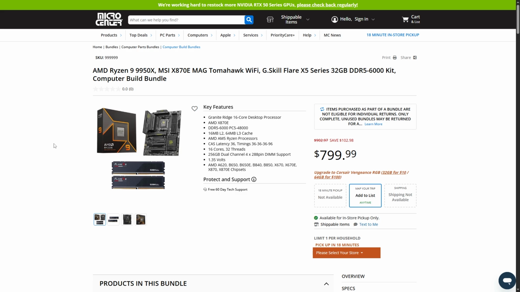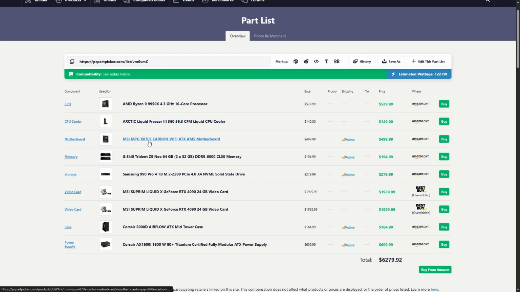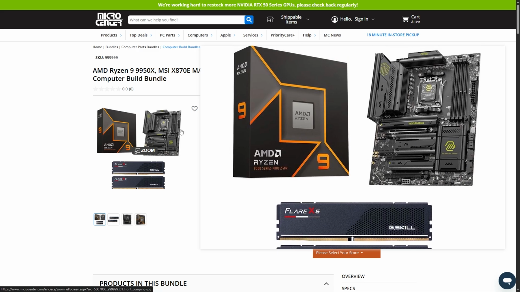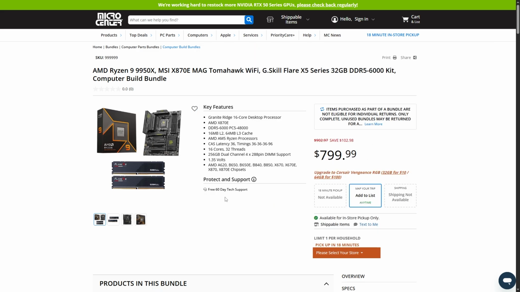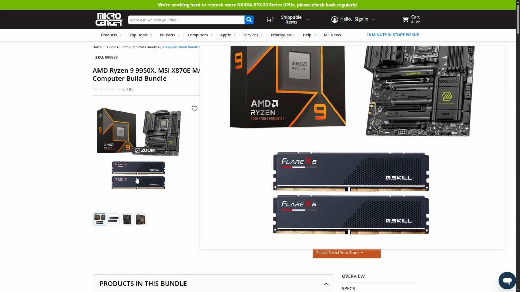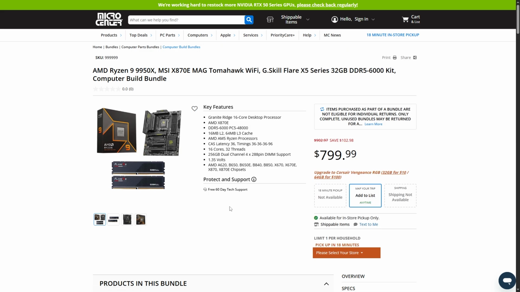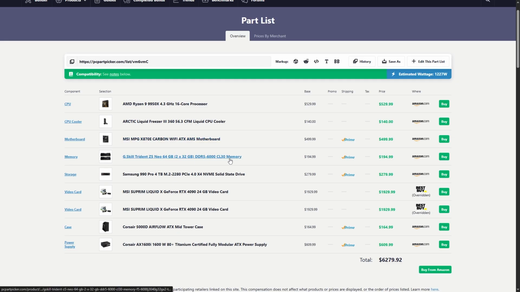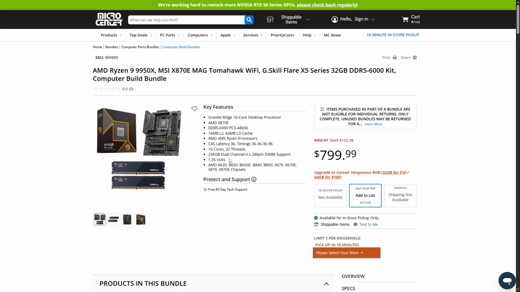Again, the only issue I find with this one, even though it's an MSI board, and we still have an MSI board, is the GPU lanes. So we're going to put a build together with this one, leave our same CPU cooler, and I guess overall save some of that budget. It just means that if you're going to buy the bundle build from Micro Center, just slap on another 32 gig kit of RAM. Unfortunately, it does mean that you're limited to 64 gigabytes of RAM versus our initial one, which is going to max out at 128 gigabytes of RAM. It's all up to the user.